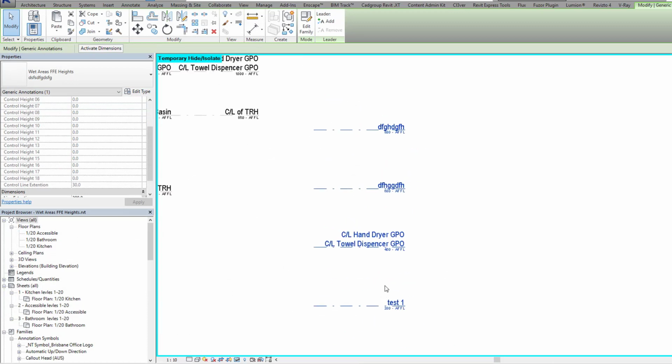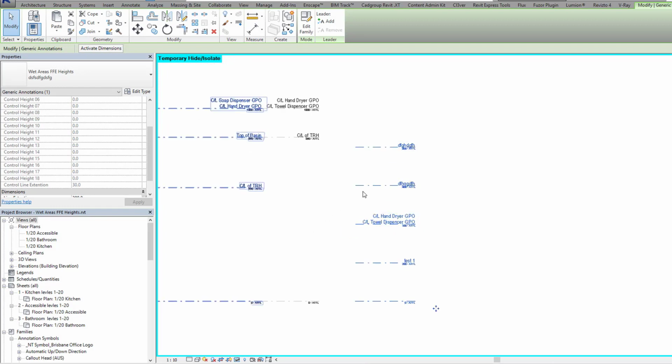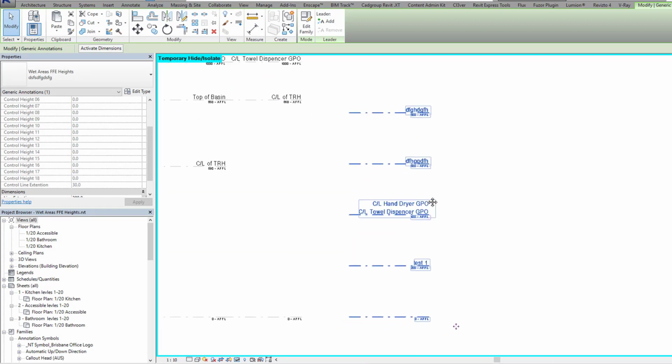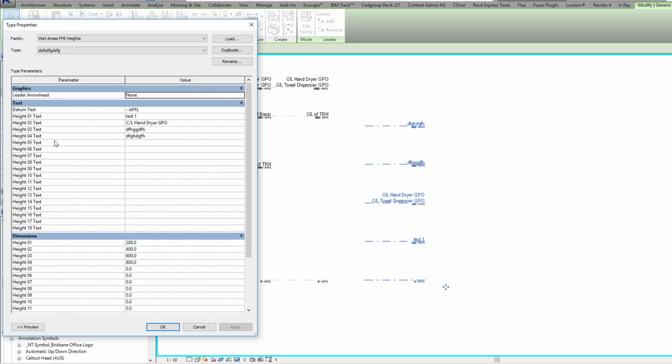You'll see I've got those 4 items entered into here, so it's pretty easy to make new ones with whatever you need. One thing there to note is I've essentially just left these other ones blank. If I was to start filling in information to those, because these are all basically stacked up on this bottom corner here, you'll see they'll all just pile up on top of each other. So I'd need to make sure on 5 and 6 that I've allocated a height to those so that it actually puts it in the right position.